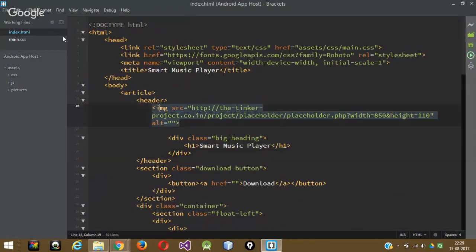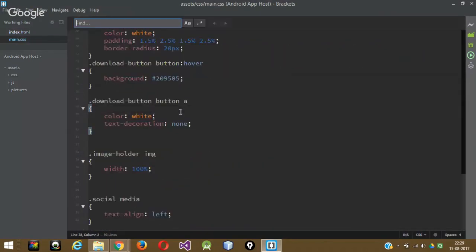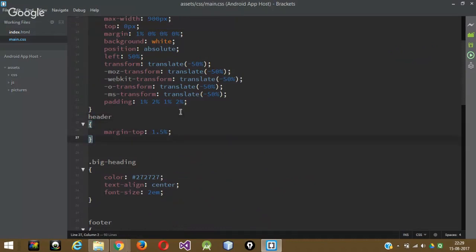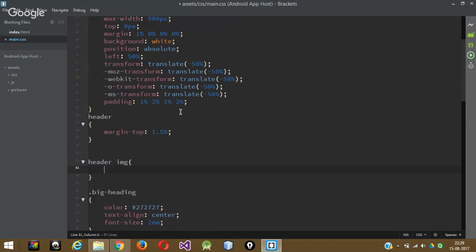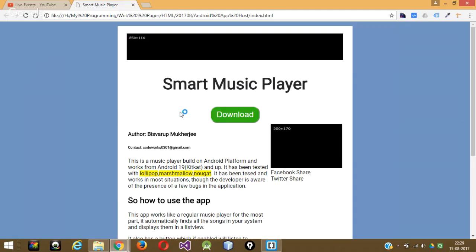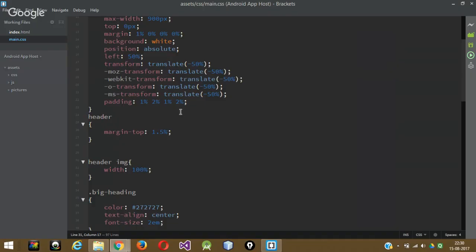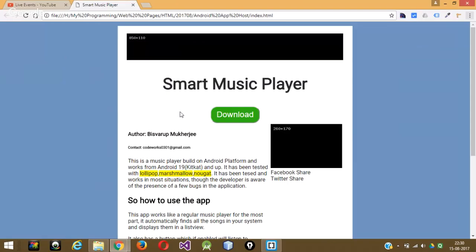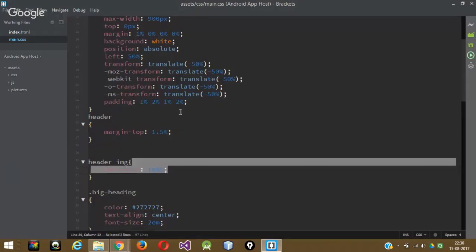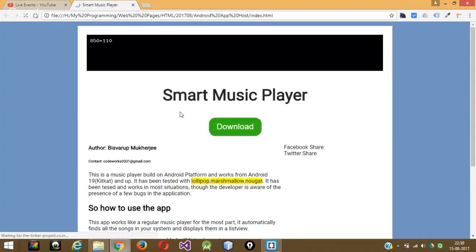So header image, okay. But we have header here. So header image width 100%. See? Oops, oops. What is this? So we max width 100%. So what is wrong?